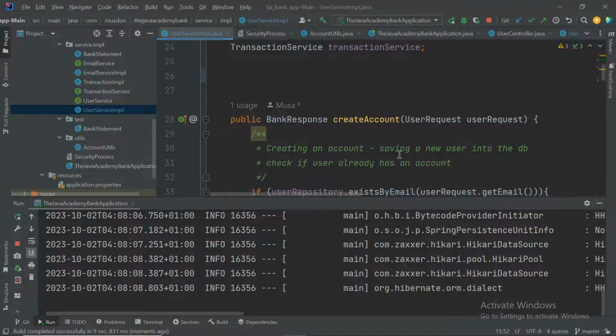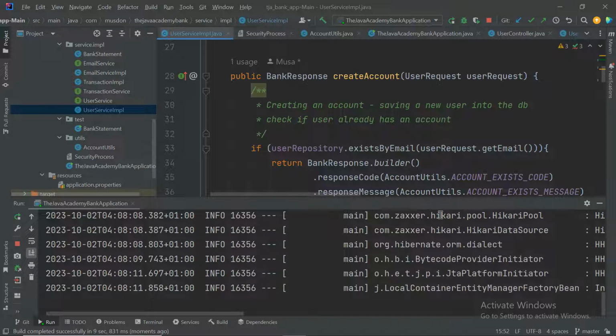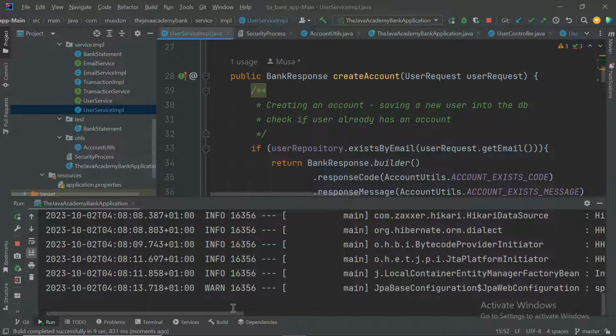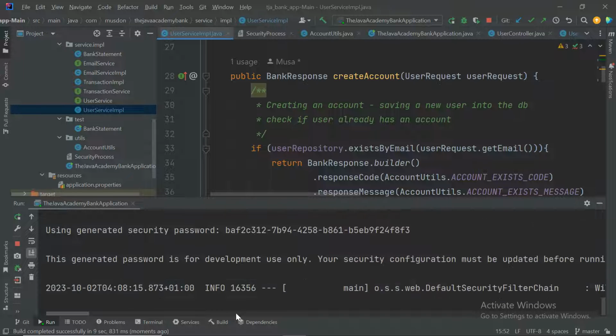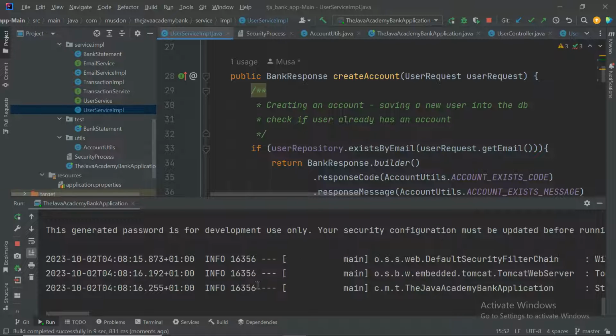Once you are done with running this, okay, good.